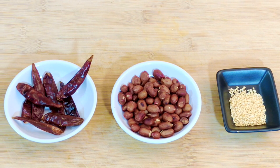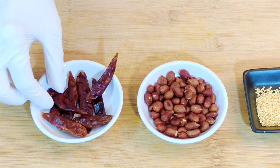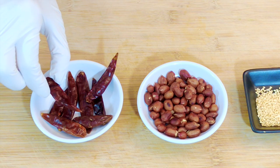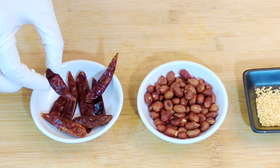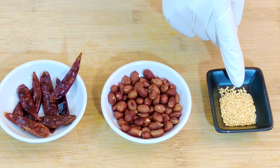I have these optional ingredients for garnishing the dish. These are dry hot chili peppers. I'm leaving them whole and uncut so they won't release heat to the dish. I'll also use peanuts along with some sesame seeds.